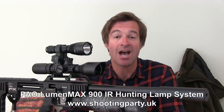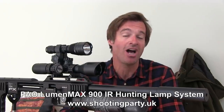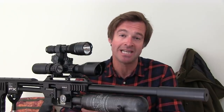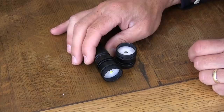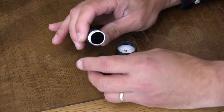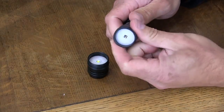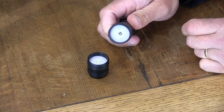This is the PAO LumenMAX 900IR hunting lamp system from the shooting party. It is very competitively priced, with a recommended retail price of £119.99. Apart from having a powerful Cree LED light module, it also has an interchangeable head, which means you can switch that module for an 850 NM infrared module, which also comes supplied with the kit. That means that you can also use this lamp as an illuminator with night vision optics.